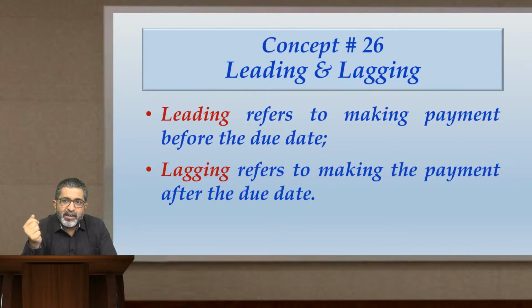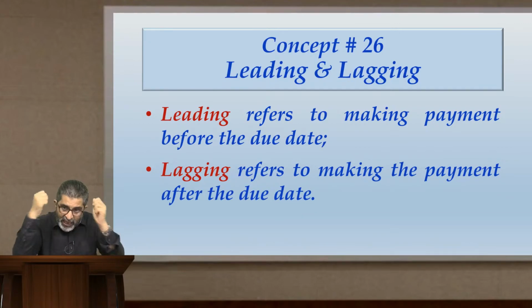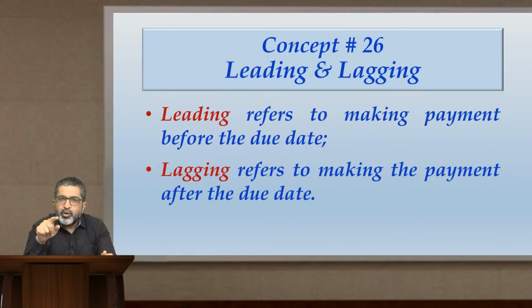You ask the counterparty, see, I am settling the payment 3 months before the due date. Please give me some benefit of quick payment by reducing my obligation, and I am making the payment immediately. You will be benefited by leading the payment, because otherwise the dollar price was supposed to rise up. This is a beautiful concept.